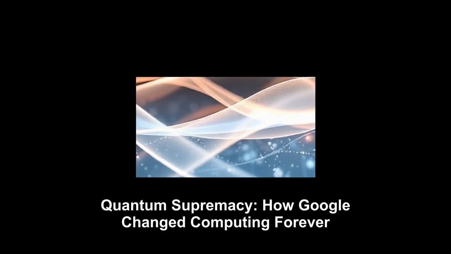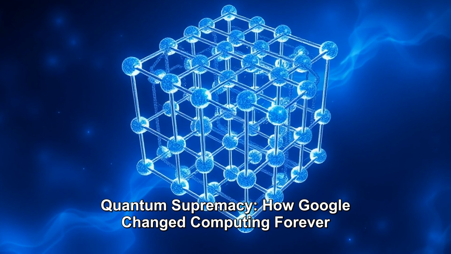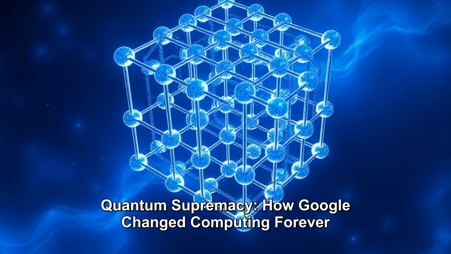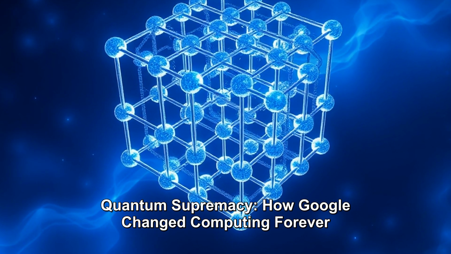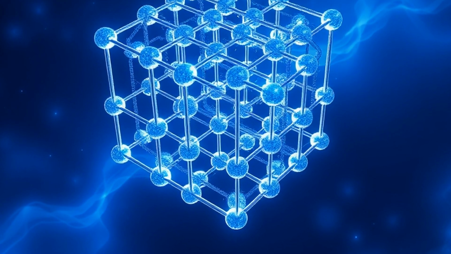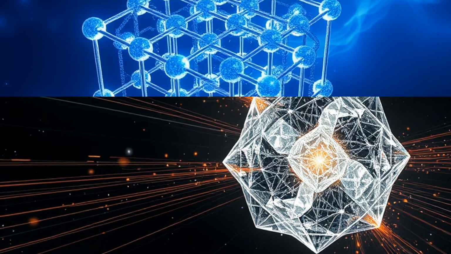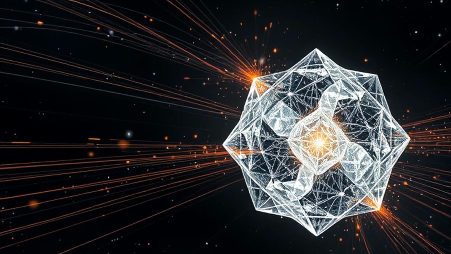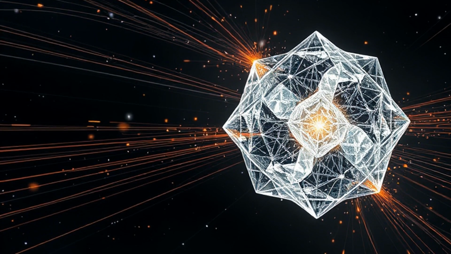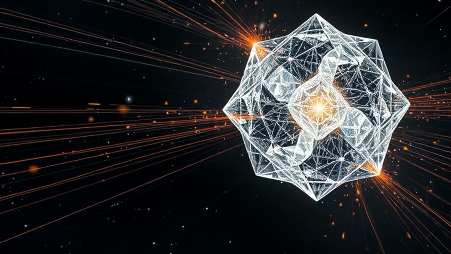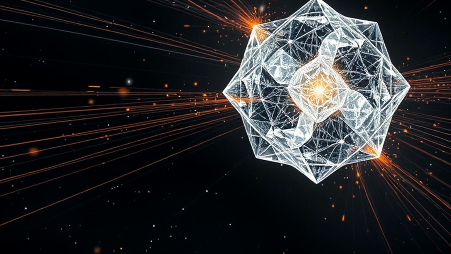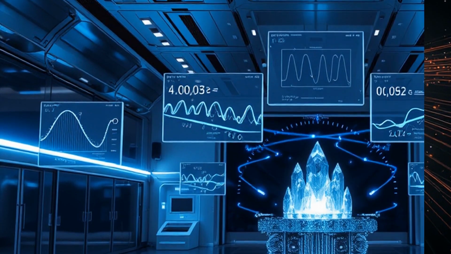In 2021, Google's quantum team pulled off something amazing with their quantum computer called Sycamore. They created a time crystal that lasted for a whole 100 seconds, which is incredibly long in the quantum world. Here's what they did. They lined up 20 quantum bits, or qubits, and used precise laser pulses to make them flip in a coordinated pattern.